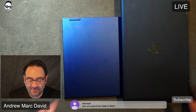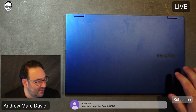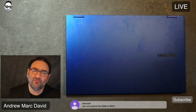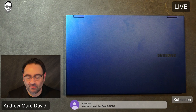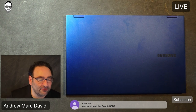Can we extend the RAM and the SSD? I'll put the Dragonfly down for a moment. On this one, on the Samsung, you can upgrade the SSD. You cannot upgrade the RAM. The RAM is soldered in, which is of course a little bit disappointing, especially on a 15-inch device where others in this category do allow you to add more RAM or swap out the RAM. Nope, you're stuck with the 12 GB of RAM on this, but you can swap out the SSD for those wondering. I'll talk more about that in the full review.